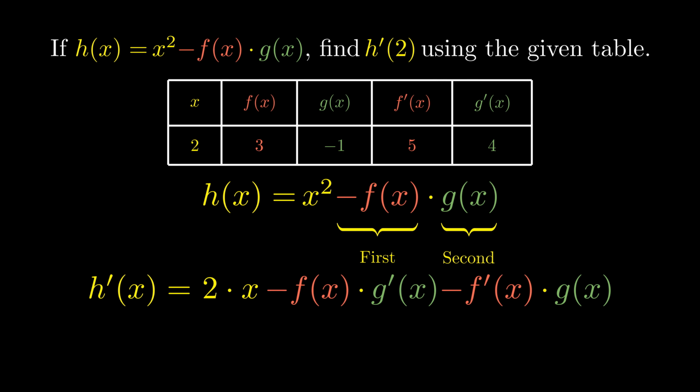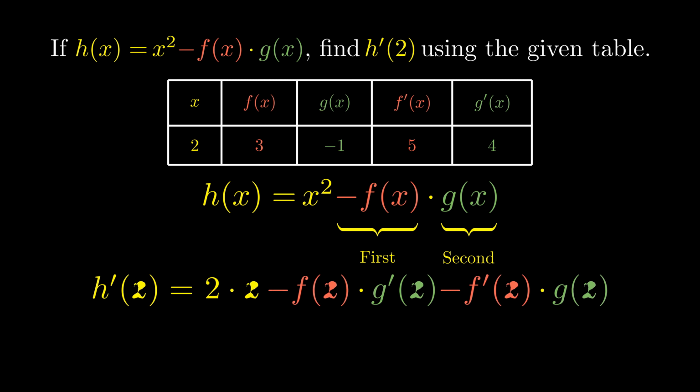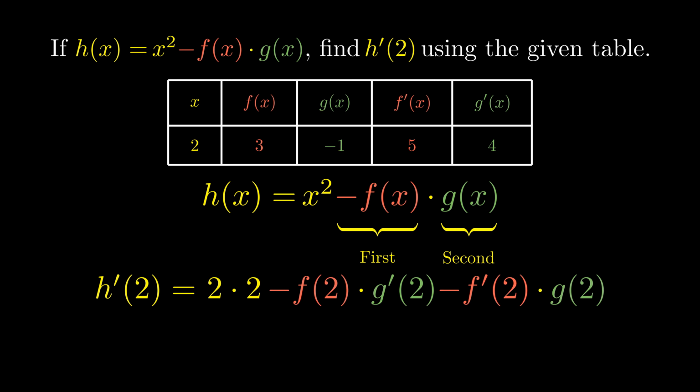Notice that our answer to this example will ultimately be a number, as we teachers often greedily ask students not just to take the derivative, but also to plug in a certain x value into the derivative, in this case 2. So let's change all of these x's into 2's. Now we finally get to use our beautiful table, as we retrieve from it all of these function values at 2. After 2 times 2, it will be negative f of 2, which according to the table will be negative 3. Then g prime of 2, which is 4.